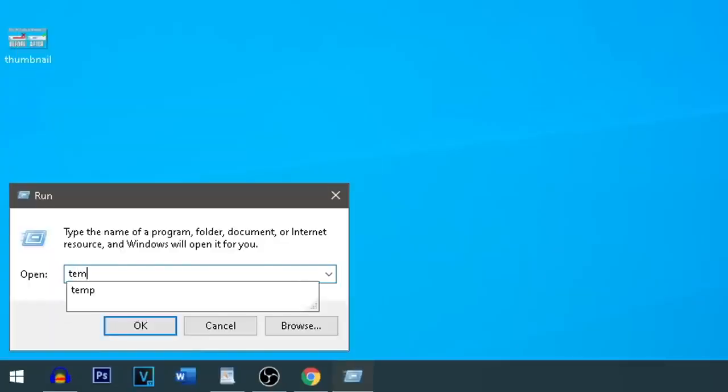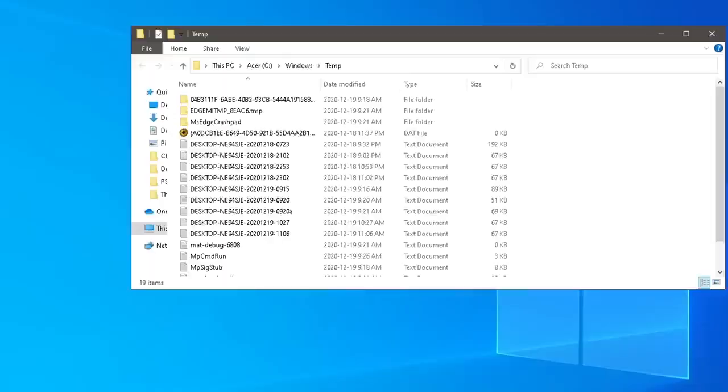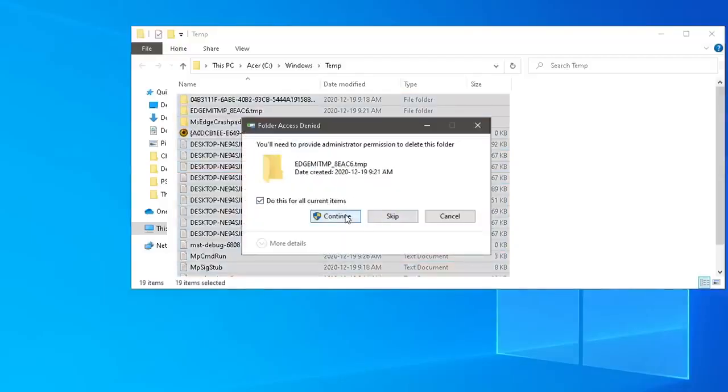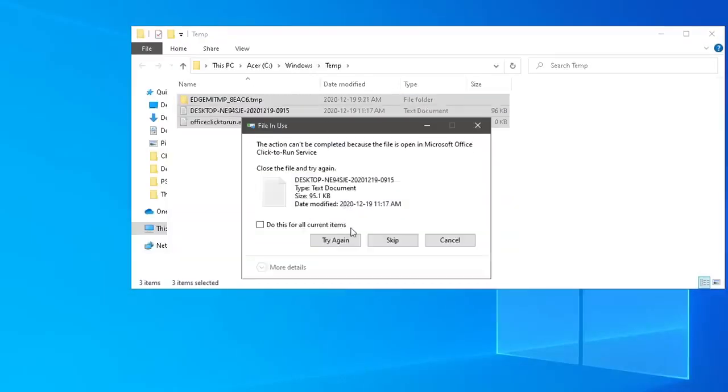Again, we're going to head on over, right click on start menu, select run. From here, now we're going to delete our temporary files. So let's first do temp. And we're going to have a bunch of them. I recently deleted, so I don't have many. You're probably going to have a couple hundred. Again, click on one of the files, press Control A to select all, and then press Control D to delete all these files. And there's going to be some that you can't delete, which is okay.